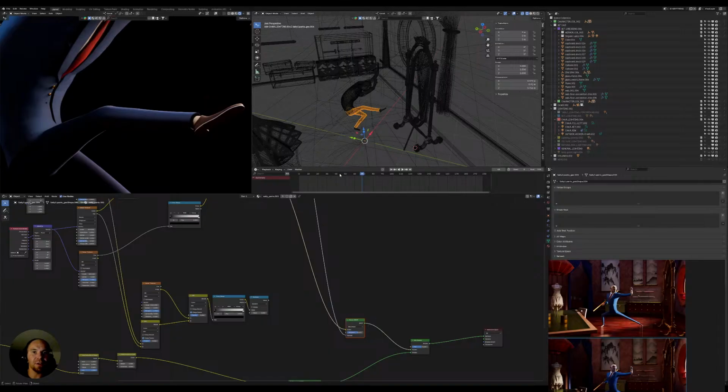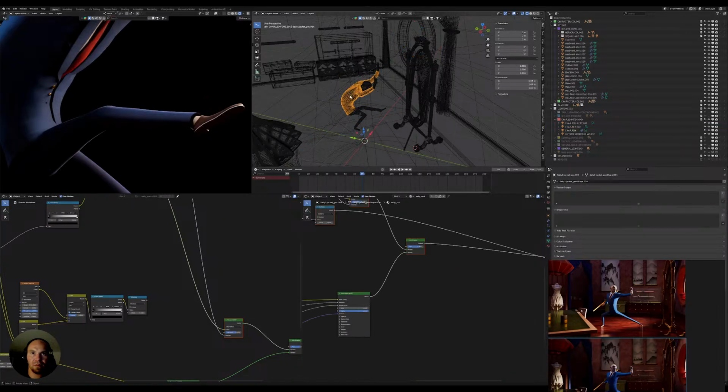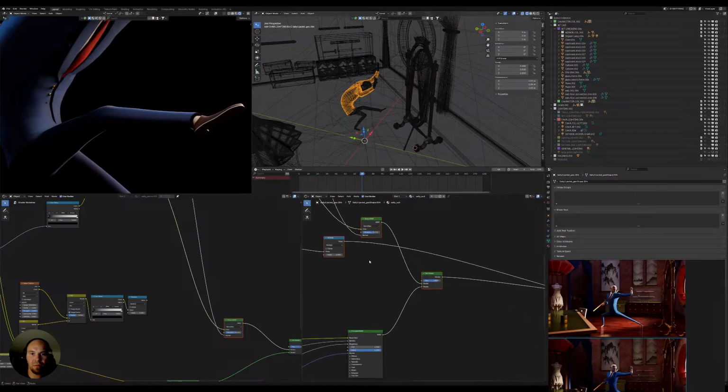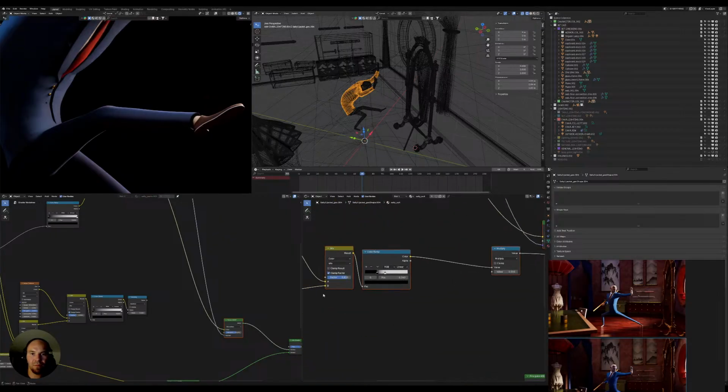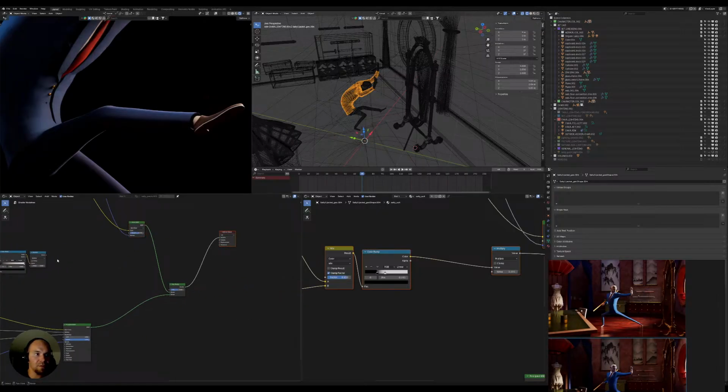Let me see here. Let me compare these two views. Yeah, so in reality, we just need to connect this part here into the displacement.